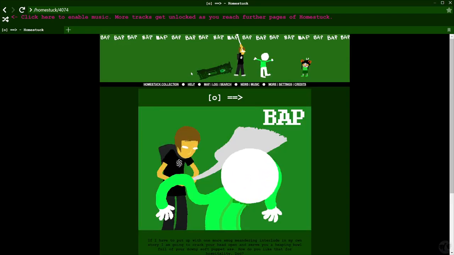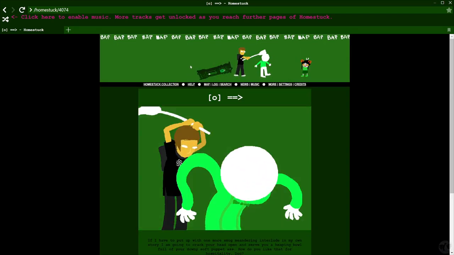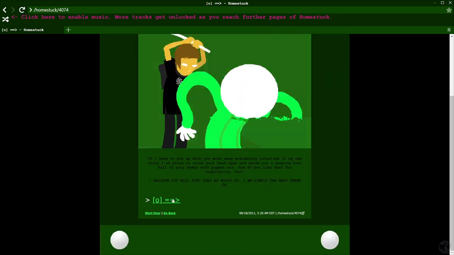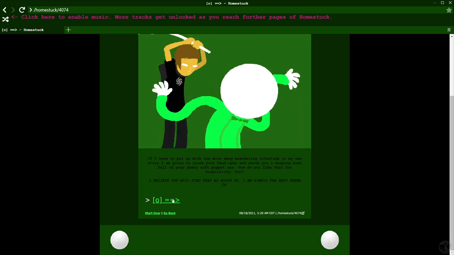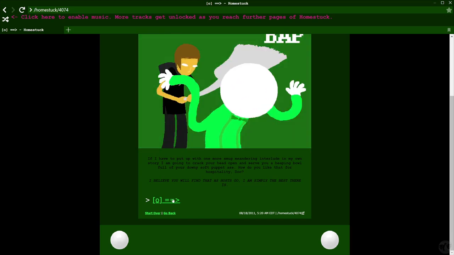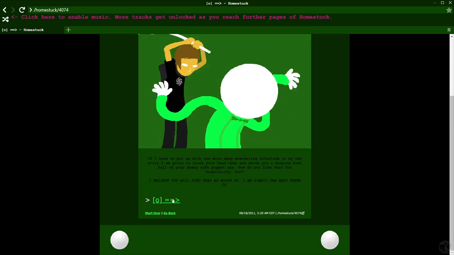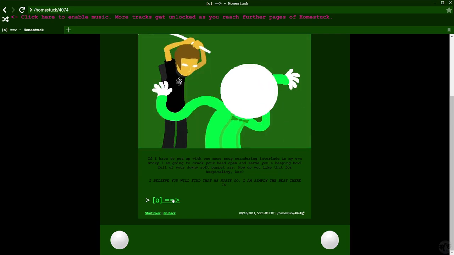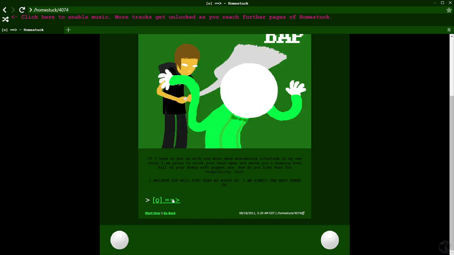Bap, bap, bap, bap, bap, bap. Bad to put up with one more smug meandering interlude in my own story. I'm going to crack your head open and serve you a heaping bowl full of downy soft puppet butt. How do you like that for hospitality, Doc? I believe you'll find that as hosts go, I'm simply the best there ever is.